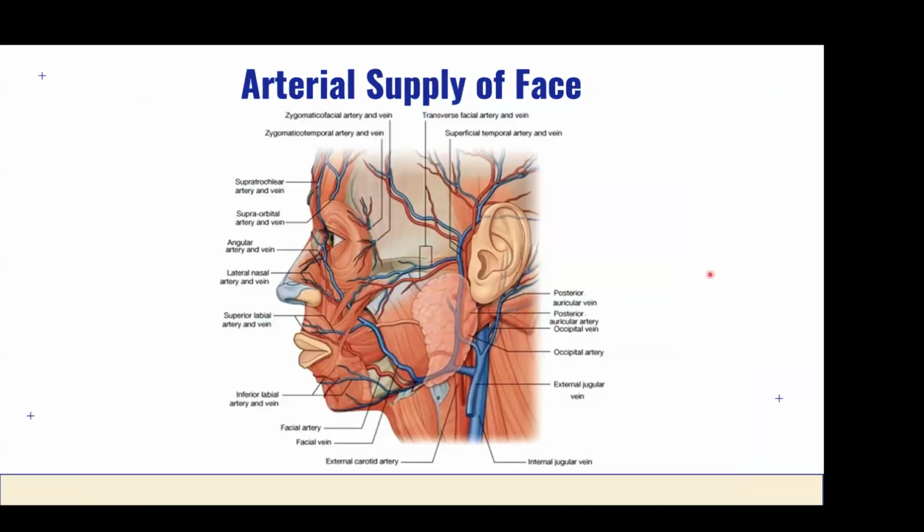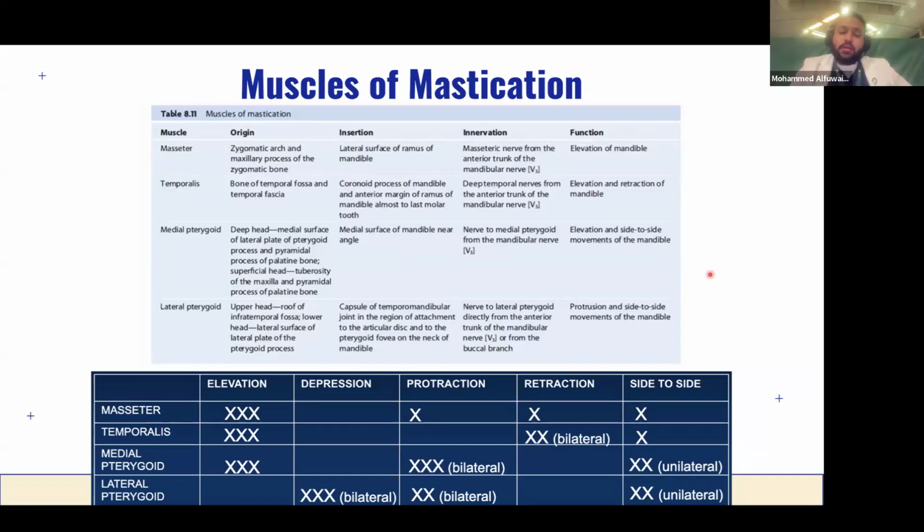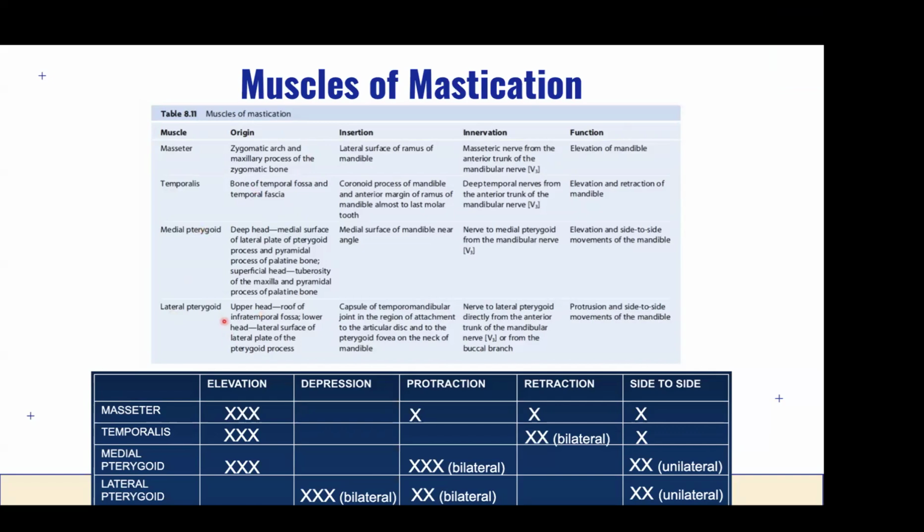Do we have to memorize the origin and insertion? Usually, I'm not sure. It's not always asked, but you should. And some of these you can kind of guess by the name. And here is the temporalis. You have the temporal bone and then it inserts into part of the mandible, the coronoid process. Then you have the masseter, from the zygomatic arch all the way to the lateral surface of the ramus, which is this part of the mandible. Then the two pterygoids, which are inside. I think the pterygoids, you need to know, especially for urology. Okay, thank you. No problem.